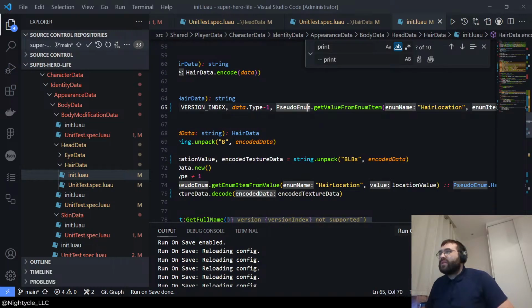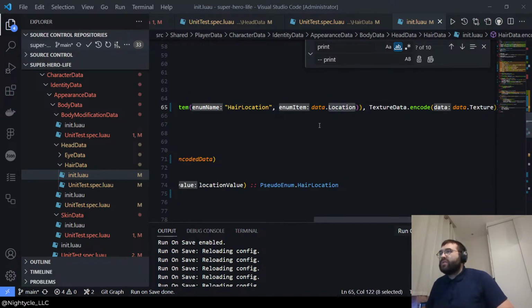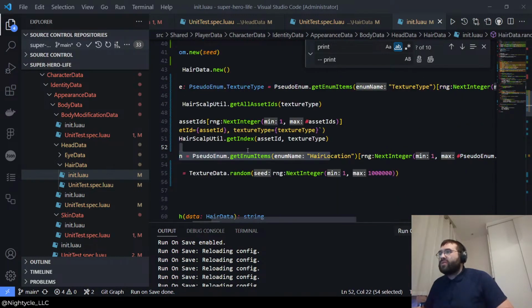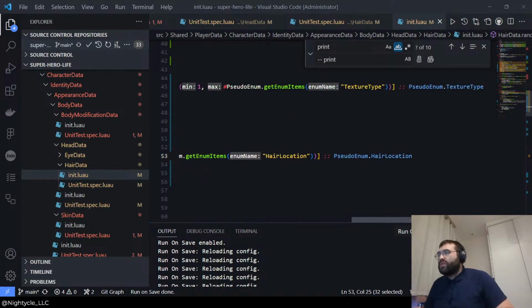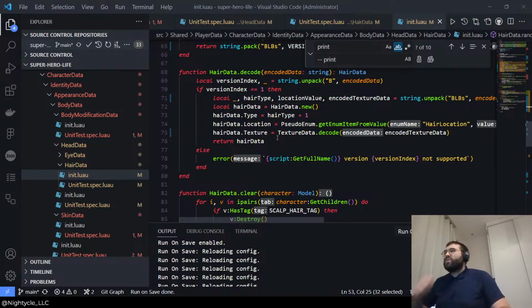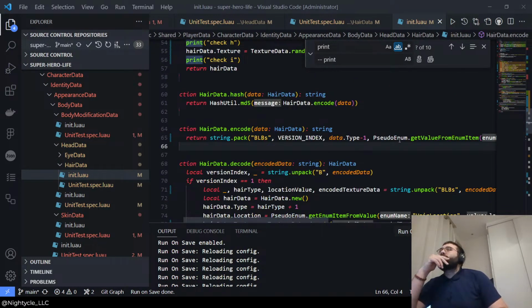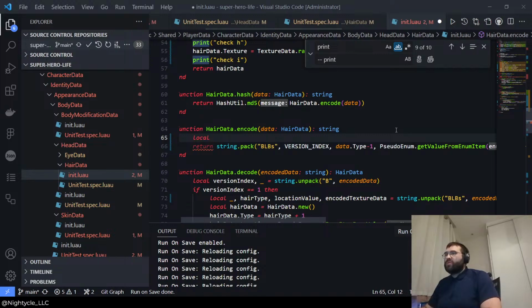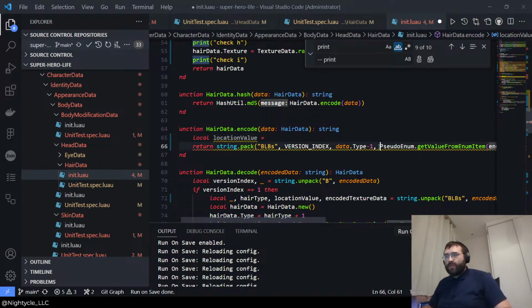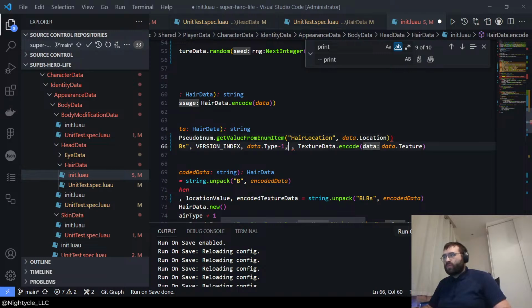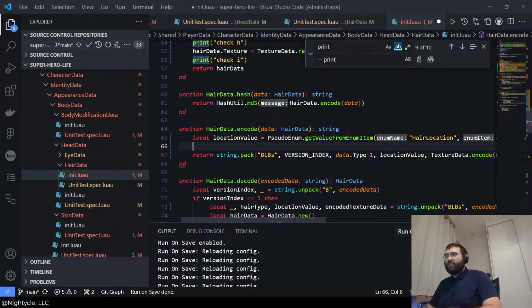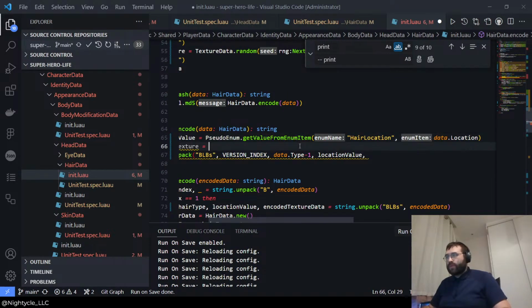BLS, pair location, data.location. Okay, so location value, local encoded texture equals that.